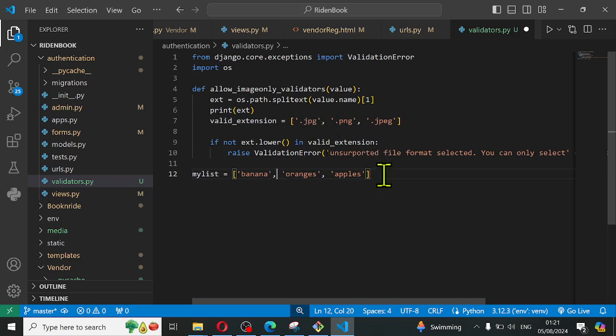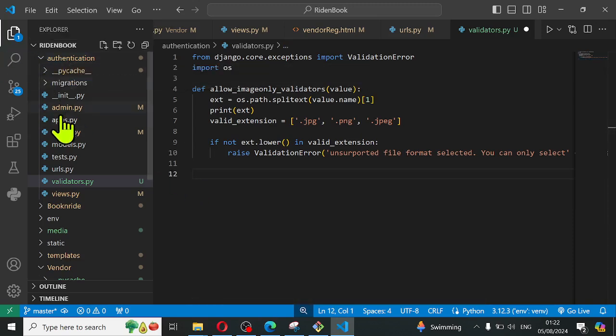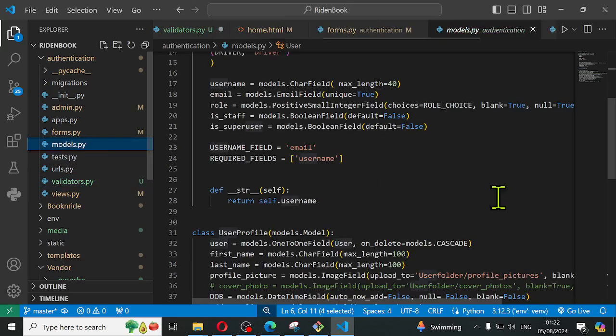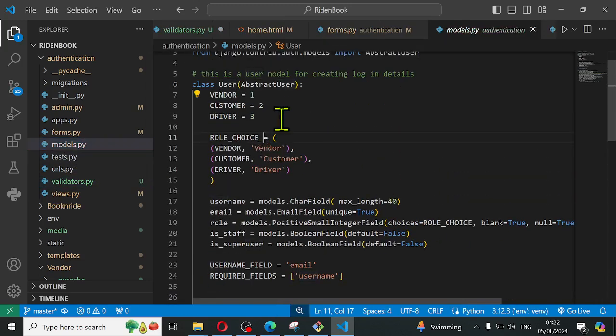Now, tuples are declared using parentheses, and I'm going to show you an example of where we declared a tuple in this application. If you go to the authentication app, you go to models.py, and then you see this is a tuple. This role choice equals, I open parentheses, vendor, customer, and driver.